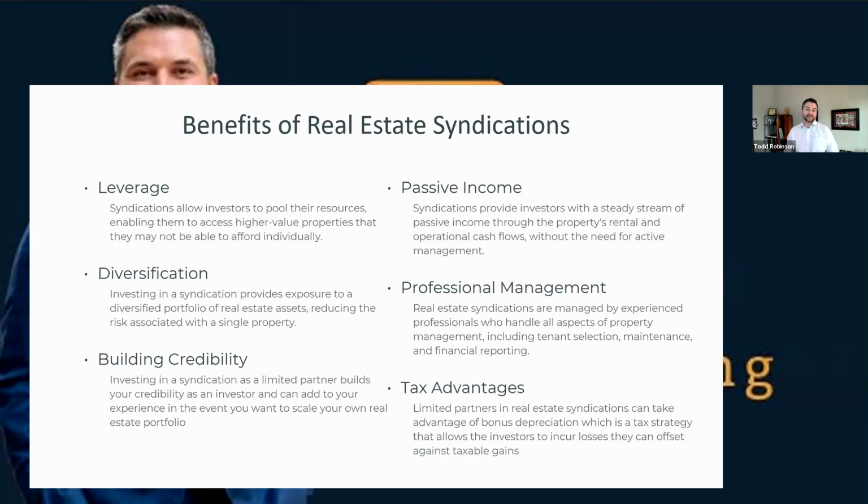And of course, tax advantages. Limited partners get exposure to bonus depreciation. It's a tax strategy that allows certain types of investors to offset passive income or ordinary income with passive losses. Now, losses occur in a syndication when the sponsor performs what's called a cost segregation study. We'll talk more about that in our mastermind, about how to do a cost seg, what vendors I would use in a cost seg study. So that's going to be very important. Another big benefit for your investors.